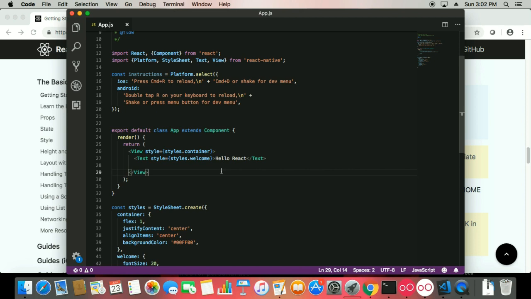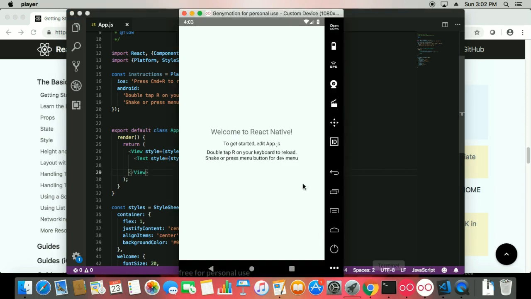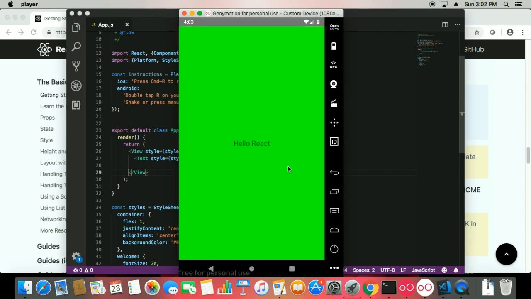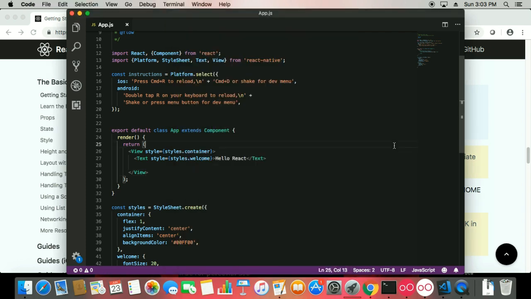Just save that, and on your emulator you just say R R. You have to type this, so it's loading, and it changes to hello React. So that's very simple, and this is your simple app.js in which we have to work. Now I will show you how the layout works, how simple text works today. So we can build on the second level, that means how we can make a small form, a login form and registration form, like that we will discuss in our second session. But today just a very simple hello React tutorial.